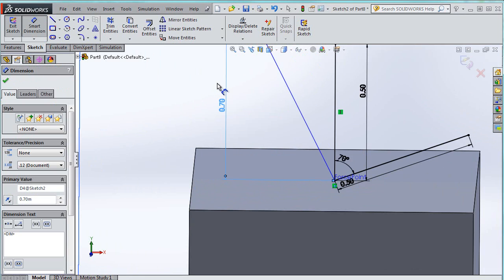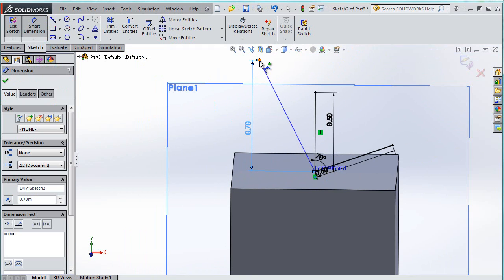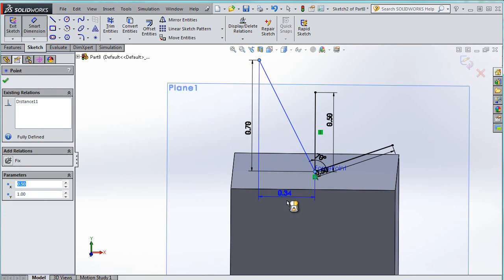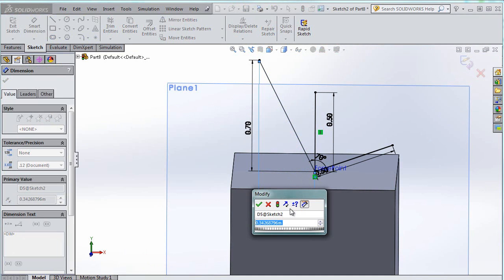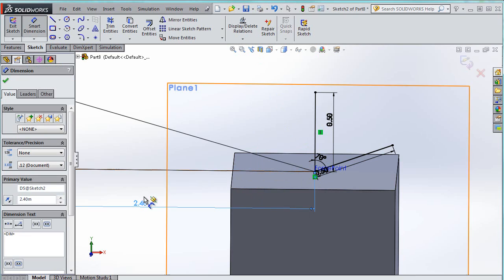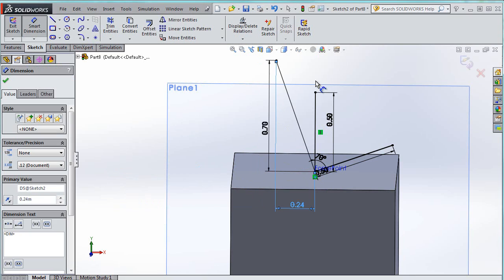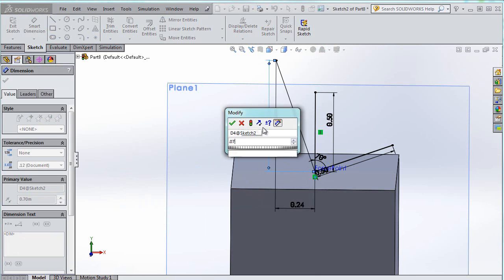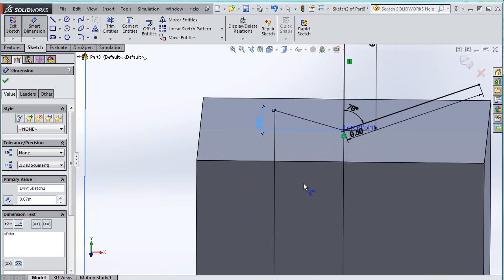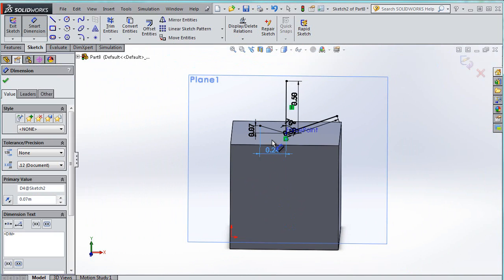And then I know that the one from here to here, but in this direction, would be 2.4. So I still have that 7 and 24.25. Just so it doesn't look so stupid, I'll do 0.24 and 0.07, so I still have the right ratio. And I got that 7 and 24.25.